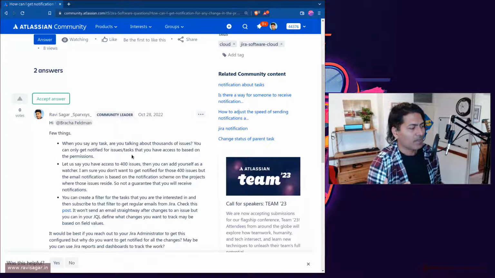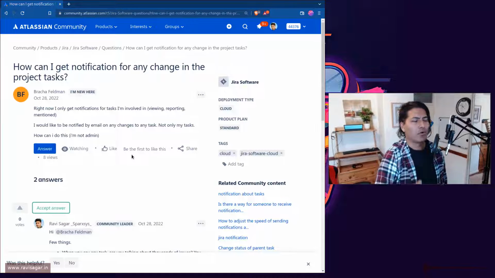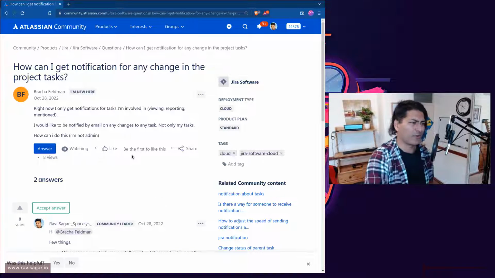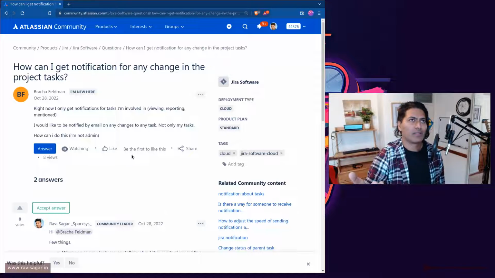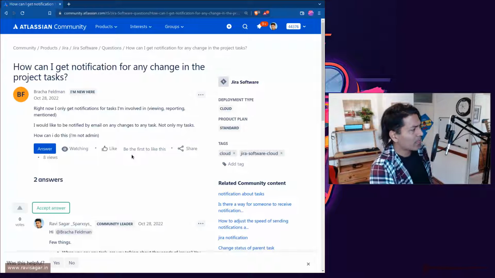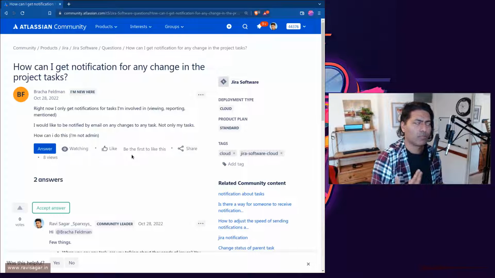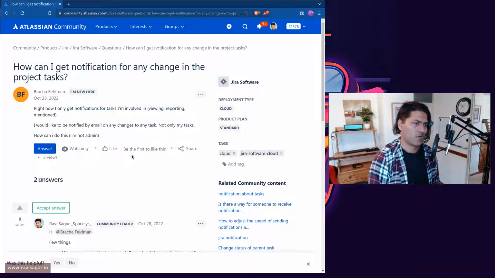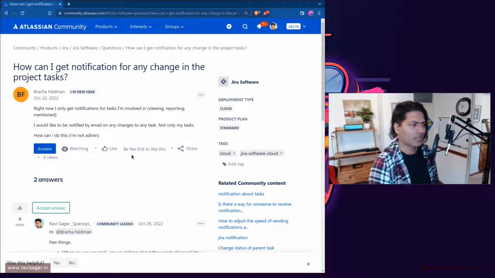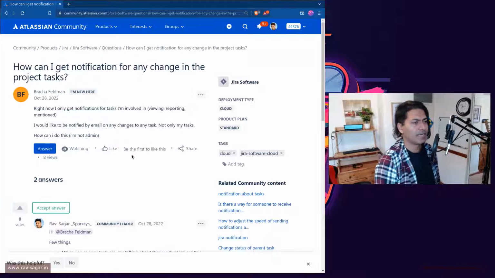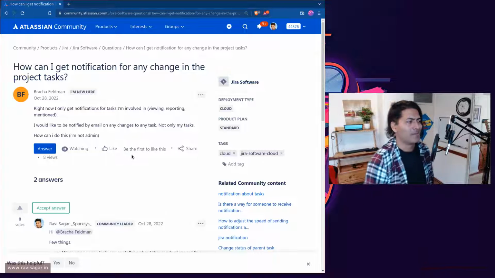And again, you have to ask yourself why you want to get notified for each and every change on all the issues. There has to be a good reason. It seems like what this user is trying to do is report on the progress. That is my guess. And if that is the case, then maybe rely on a report. Maybe create some two-dimensional filter statistics based on a couple of fields that you want to track.